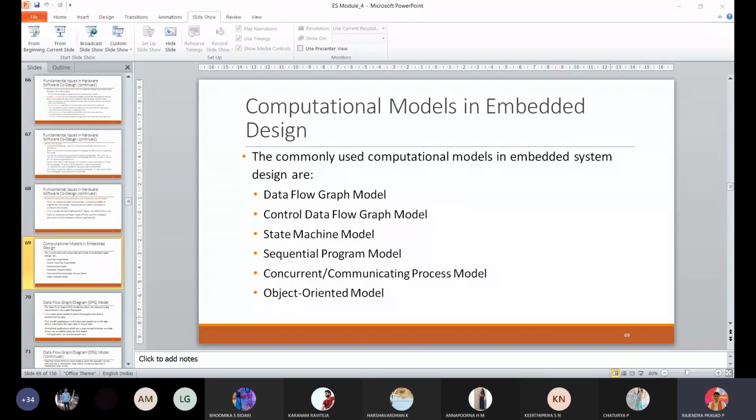The state machine model describes the system behavior with states, events, actions, and transitions. State is a representation of a current situation, and event is an input to the state. The event acts as a stimulus for the state transition. Transition is a movement from one state to another. Action is an activity to be performed by the state machine.